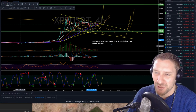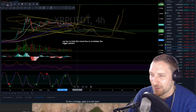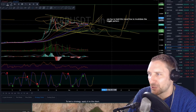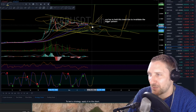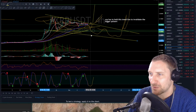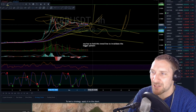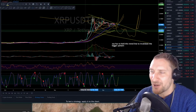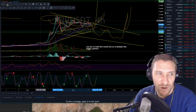We see some of the traders are saying 32 cents. Honestly, Stokes are about to turn up. You're at the bottom of a trend line. Just use your common sense. Now, I'm not saying we're going to shoot up. And you know what? There's a chance that we do this, and we just keep coiling, and then we fall out, and we do get to 32. Not saying that's not possible. What I am saying is, for me to come out and say it's going to 32 cents, that is insane. That's insane logic, right? That's like me telling you guys that I know what's going to happen tomorrow. I do not. All I can do is read the chart and tell you where I think we're going.